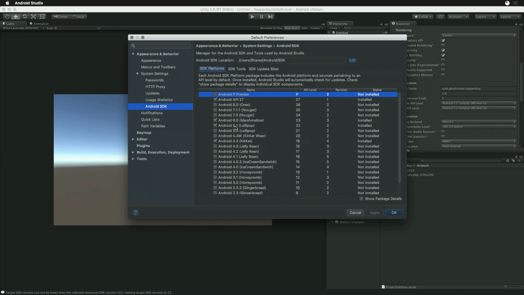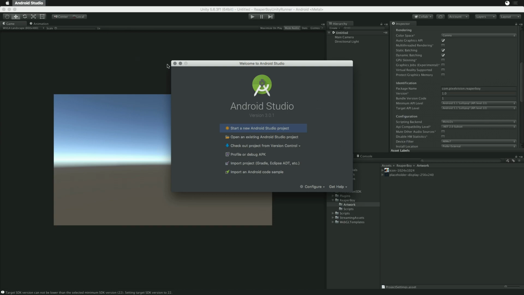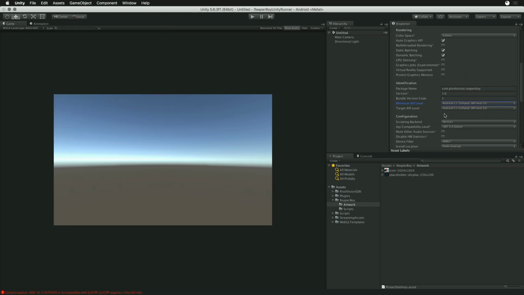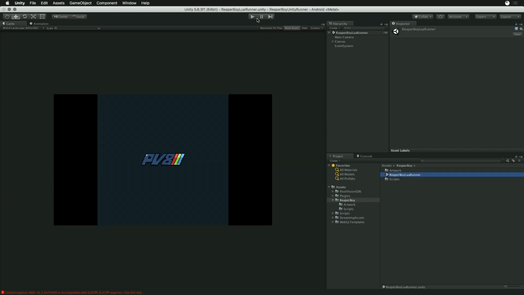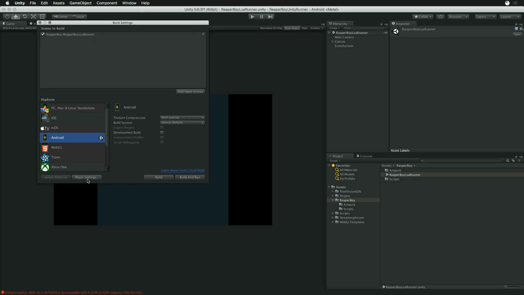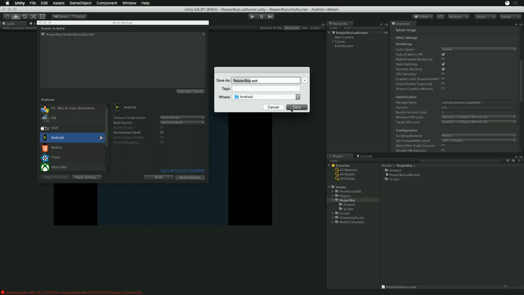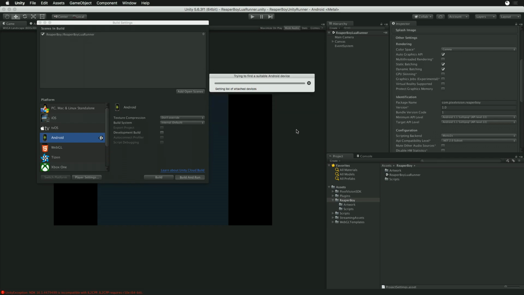All right, so I do think Lollipop will work. So we won't be able to switch over to IL2CPP. I think that's just a better version of, I don't even know what. I'm going to stop talking as if I know what I'm talking about. Let me quit out of Android Studio. Let's reopen this scene and see if we can rebuild to Android right now. If I go back to the player settings, I just want to make sure I'm at level 22. So let's build and run. We'll save the APK and see if this works now.